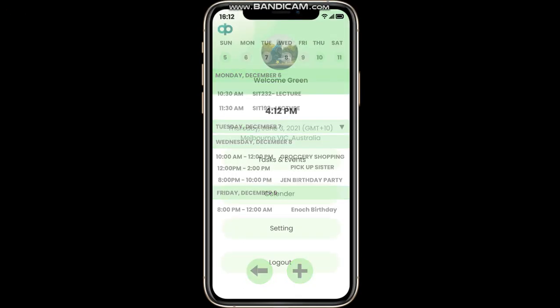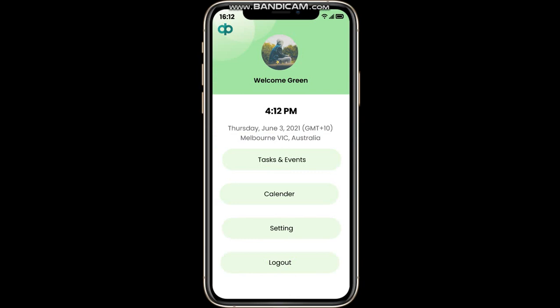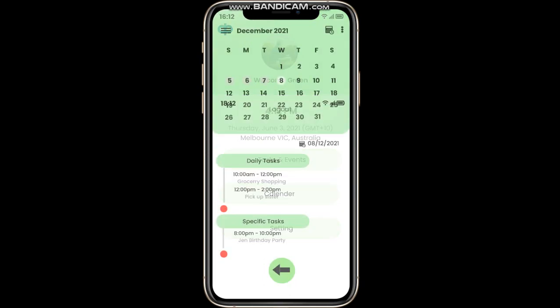When we go back to the home page, then we have the calendar. On the calendar, we have a calendar of November 2021 showing events on this day, and then a calendar shows the tasks for today. One of my thoughts about this application is, on the icon second to the right, the calendar tab, we plan to include a drop-down menu that lets you type in whichever date you want, and you can check the tasks on that day. So we can go back.